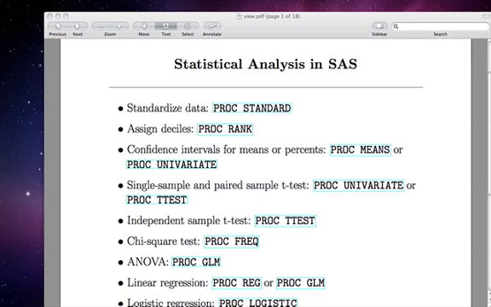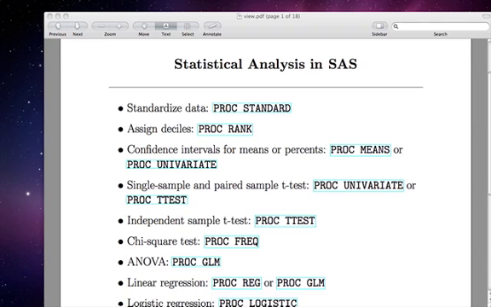This lecture covers how to do basic statistical analyses in SAS. As I mentioned in class, I don't see this as being a course in statistics at all. It's much more of a computer science-y course. My intent is not to teach you new statistics in this course, but I would like for you to be able to do everything that you know how to do in SPSS in SAS. So this first slide gives an overview of what I want to talk about in this lecture.